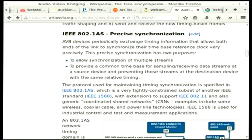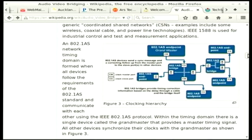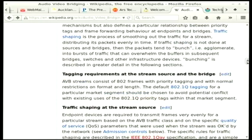So that's a way of distributing accurate time to a nanosecond resolution across the network so that every endpoint knows what the time is, and that is cool if you want to render your audio at the same time. It's meant to be accurate enough so that each speaker can be off a different network port and they will be properly synchronized. What this requires is that it doesn't work with ordinary network hardware. It needs enhancements to the low-level network hardware to allow it to timestamp the packets as they go in and out, and the bridges are able to measure the time delay of the bridging of the packets. So that's the first part: you can send stuff around and know exactly how long it's taken to get across the network.